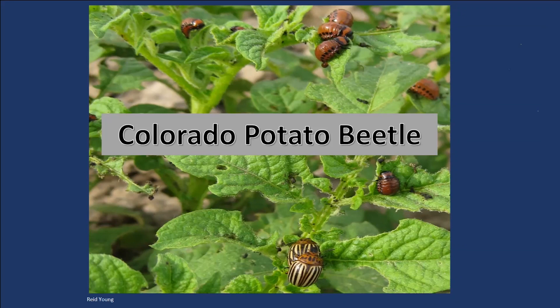Then spinosad came out, giving growers a new chemical mode of action. Spinosad is wonderful — it's one I constantly say will work on this pest or that one. It's a good chemical for us, but know that it kind of stopped the industry from pursuing beneficial insects further. For Colorado potato beetle, use spinosad. Also consider where the adults are overwintering — they overwinter in crop debris. So when horticulturists always tell you not to clean up your landscape, when it comes to Colorado potato beetle, clean that up, because otherwise you're leaving behind potential problems.